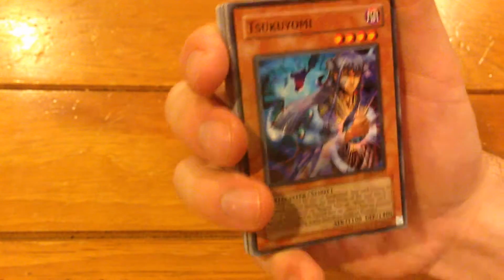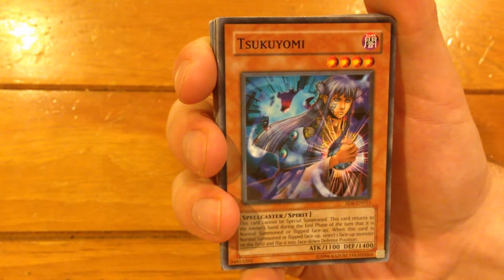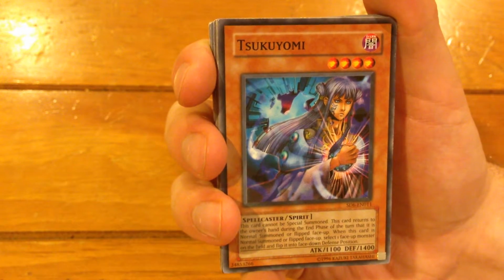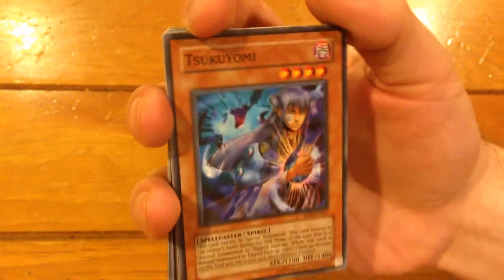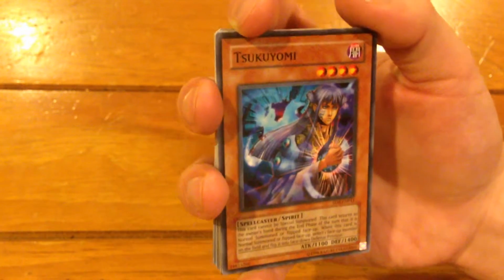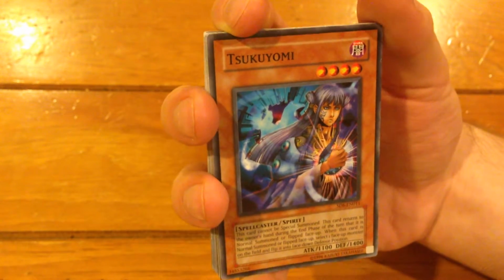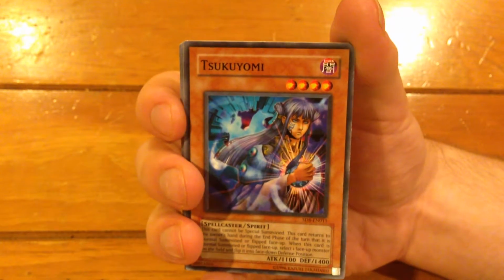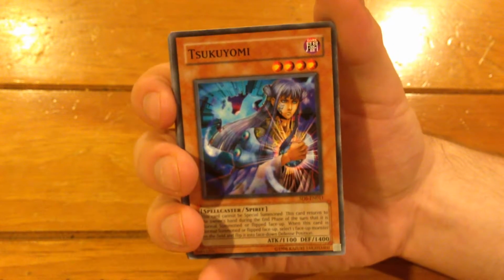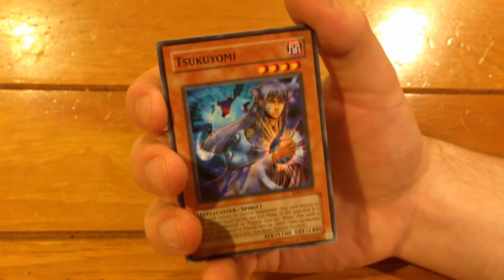Tsukuyomi, Tsukuyomi. This card is really good. You can tech this in even in a budget Prophecy deck, because this flips down your blue boy all day long. You get 1 search per turn with Tsukuyomi, and this is basically a Mystrick. It's like a Book of Moon that you never lose. It's a Book of Moon that you can use every single turn in exchange for your normal summon.